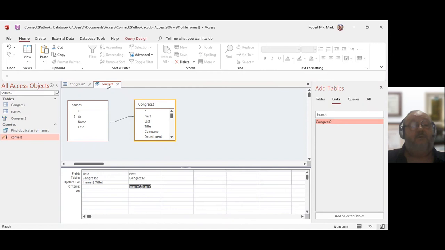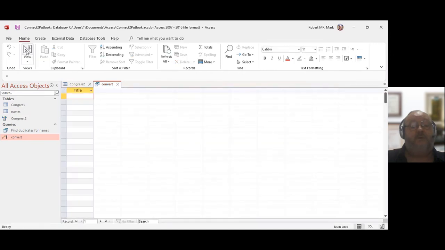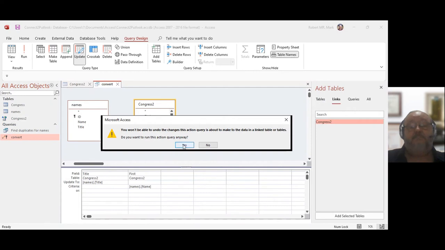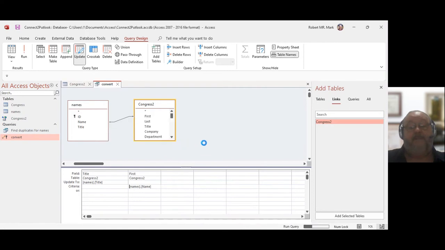So once I update the convert, you could look at the data and then just hit run, and if you have your warning set on, it's going to give you a warning that it's going to update. And this could take a couple of minutes, but it's updating right now. Some of you might have a faster computer than I do, but as this updates, you will be able to do two things.